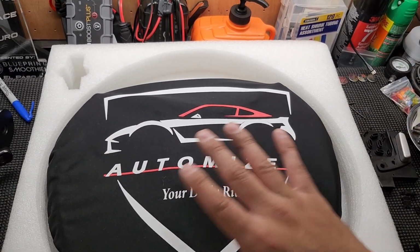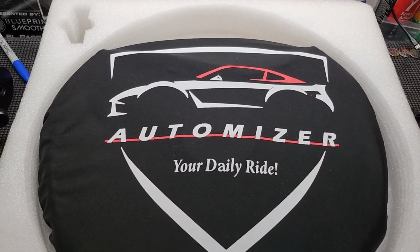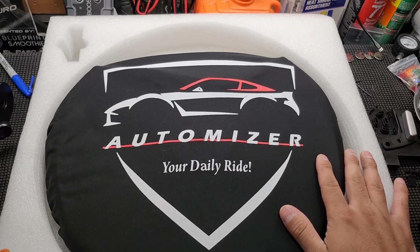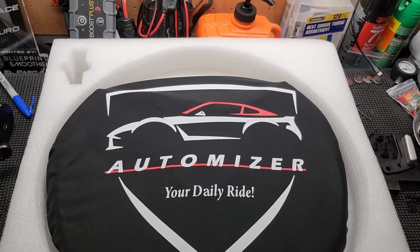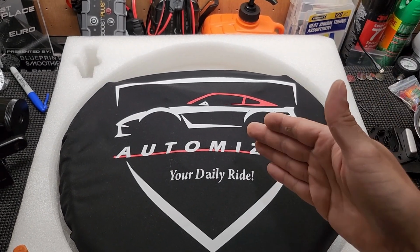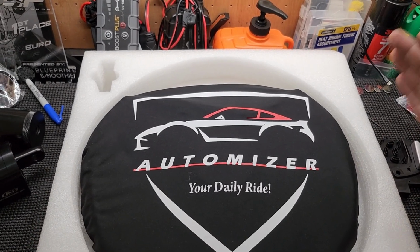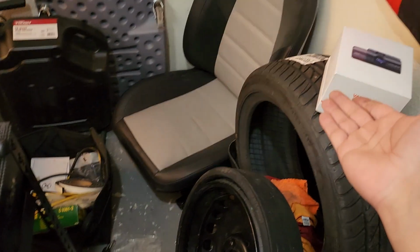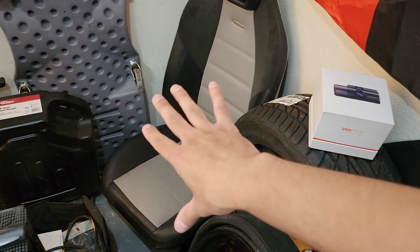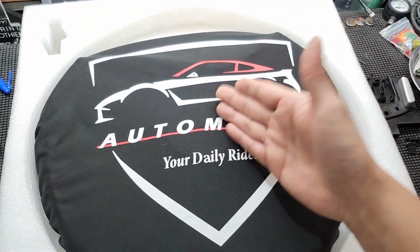What I mean by theme is the layout of my interior. The interior right now is a silver or gray and black two-tone type of interior. So I'm pretty much doing away with that two-tone and just getting a whole new refresh on it, including the door panels, which I have a spare set all in black, and the seats themselves are going to get reupholstered. And here's that two-tone factory appearance. This is going to be redone completely onto its new theme to match this steering wheel.